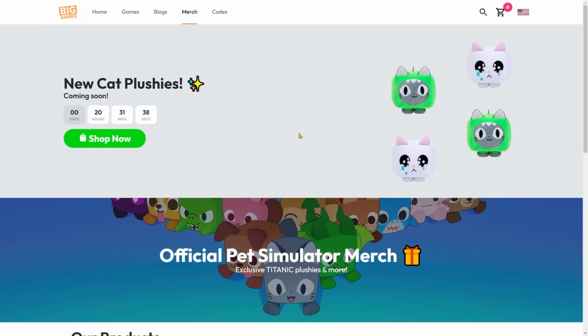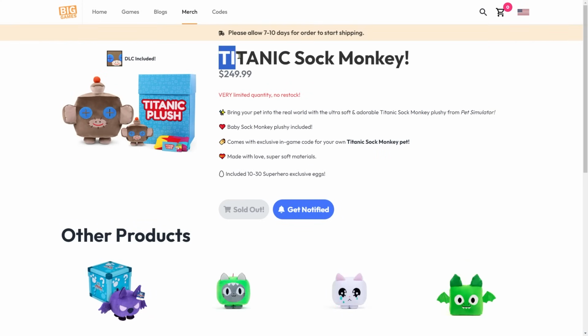And if you're absolutely clueless on what I'm talking about, the Big Games shop, it's shop.biggames.io. If you go to the merch section, look at this Titanic sock monkey. They physically send you this giant plushie inside this big box, and I've bought a ton of these. They give you a small plushie as well, which is not huge, by the way. With this, they give you a DLC code you can enter into the game and redeem, and it's very limited. Usually sells out quick.